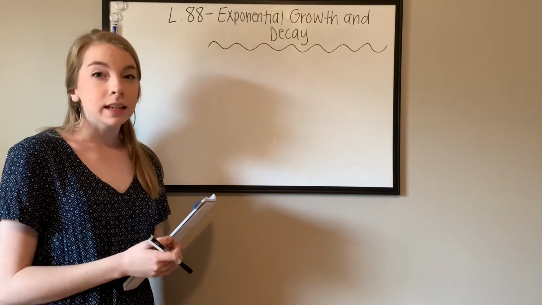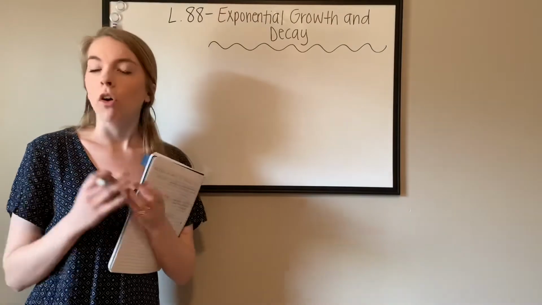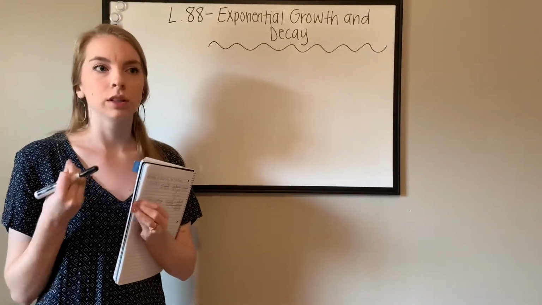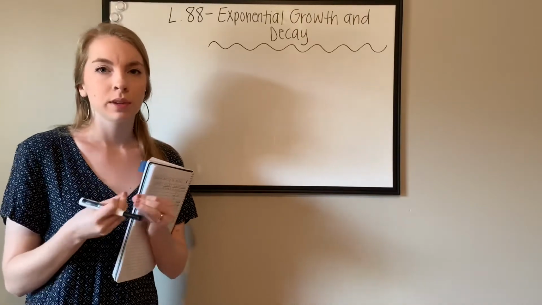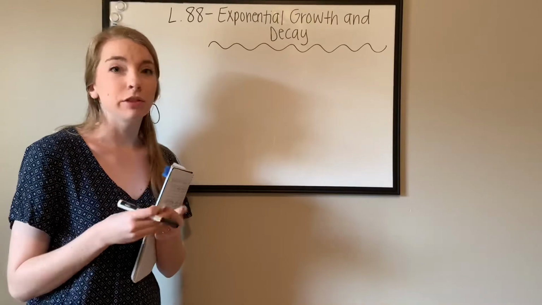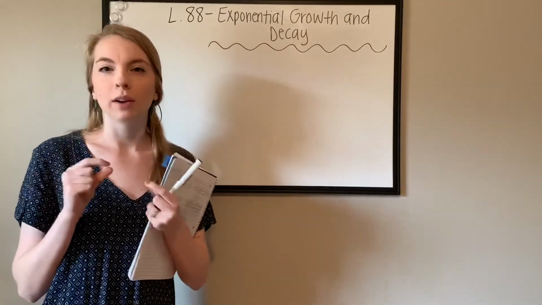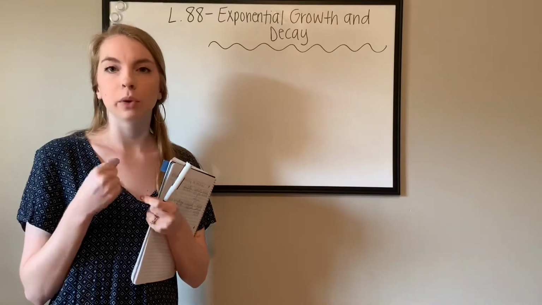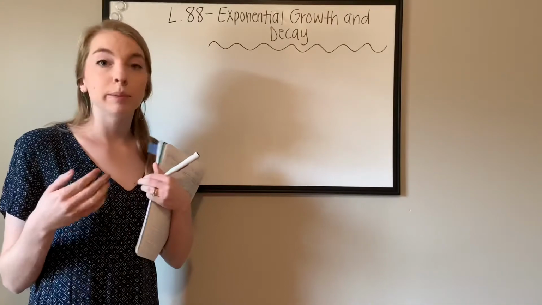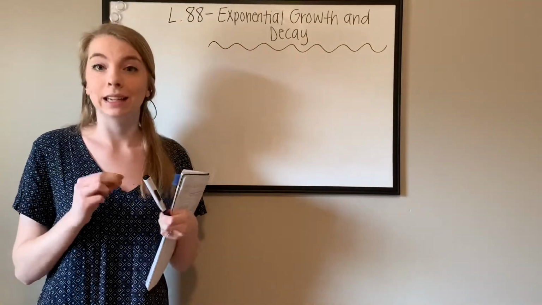Lesson 88 is called Exponential Growth and Decay. We have already touched on this a little bit, so thinking about exponential functions, what does that make you think of? In class, we talked about exponential functions a few months ago, and we talked about the guy who had 1 grain of rice and then he doubled it every time and he ended up with mountains of rice. That's an exponential function. And whenever you see the word exponential, you know you're going to have E in it.